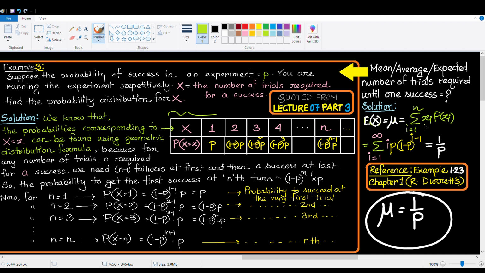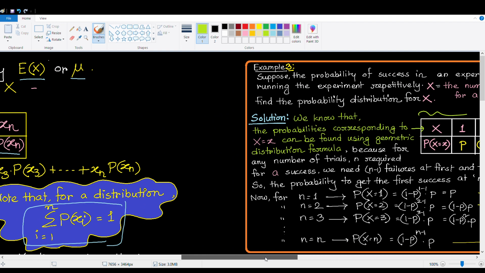Now we are putting in the values of xi, which is i, because it can start with 1 and go up to infinity, because it might take an infinite number of experiments to reach success once. So i, and the corresponding probabilities would be of this general form, p times (1 minus p) to the power i minus 1. Now upon calculation, we will get that E of x equals 1 by p. To see the rigorous proof of this theorem, you can go to example 1.3 of chapter 1, Ridor's elementary probability. There is a simpler way to state that with a simple example.